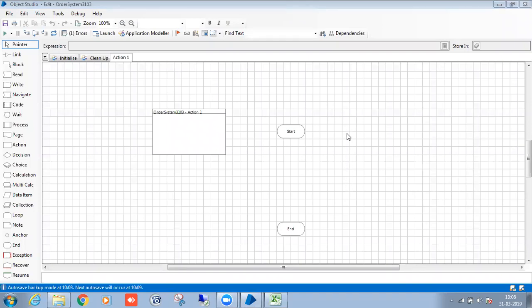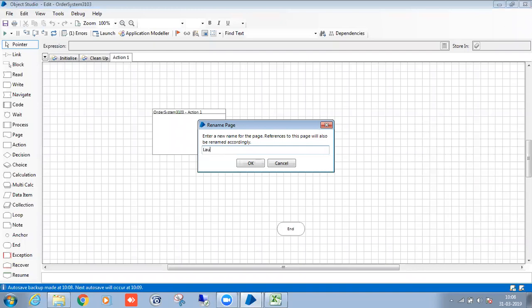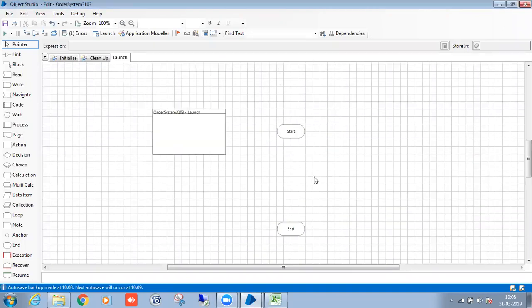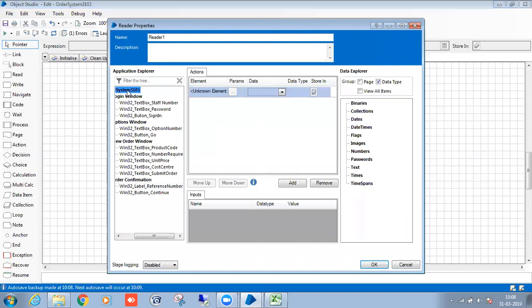No. You see the first action is the same, so launch. The same actions you have to perform. First, read the status of that application. Take a root element, is connected.